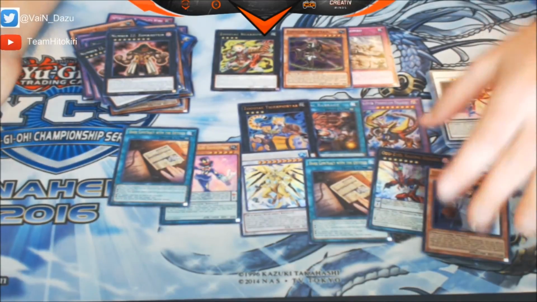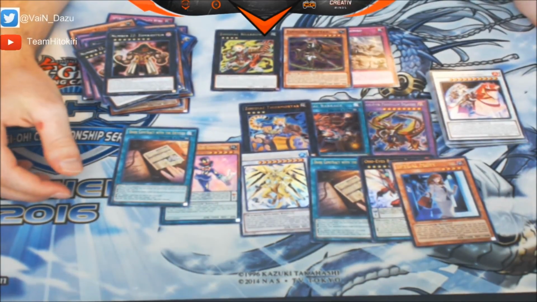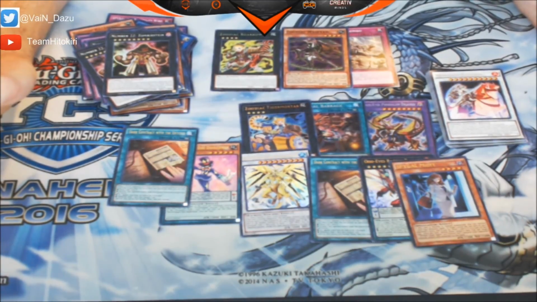I mean, getting 2 secret rares in 1 special edition is pretty nuts. I figured I would get like 5 ultra rares. That seems pretty common when you open special editions to get 5, maybe 6. But we got 7 ultra rare cards in this box and 2 secrets. Nuts.